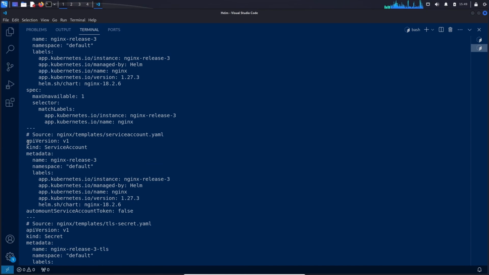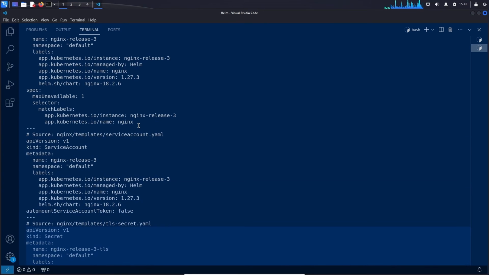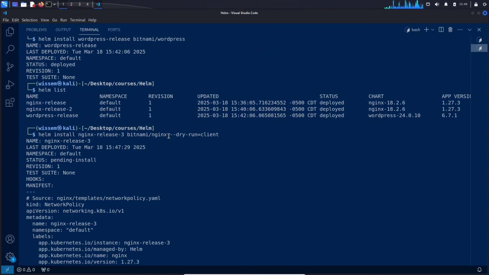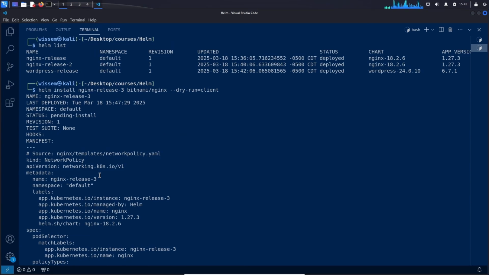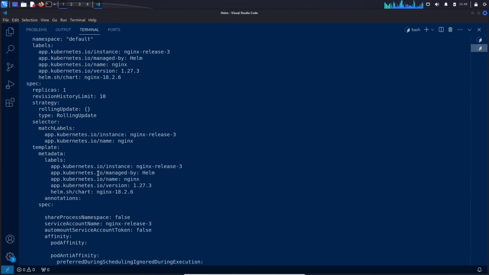Here we find a service account object, and here we find the YAML file of the secret that will be created when installing the Nginx chart. So here, Helm will simulate an installation of the chart and will show us the YAML file of the Kubernetes objects that will be created if this chart is installed.